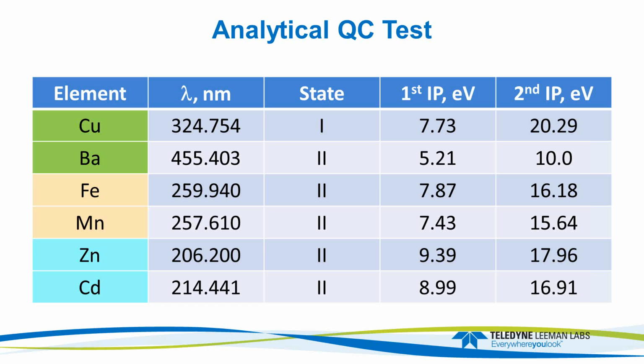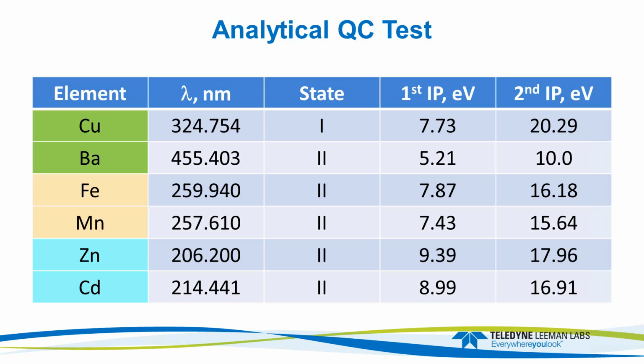But they're in there as pairs, so if the RF is changing, say it's increasing a little bit for whatever reason over the length of the test, we'll notice that the cadmium and the zinc should track together, and those are the kinds of things that you're going to look at when you run this QC test. You want to see what the trend, are there any trends? Are all the elements drifting together? Is it random? Is anything all over the place?